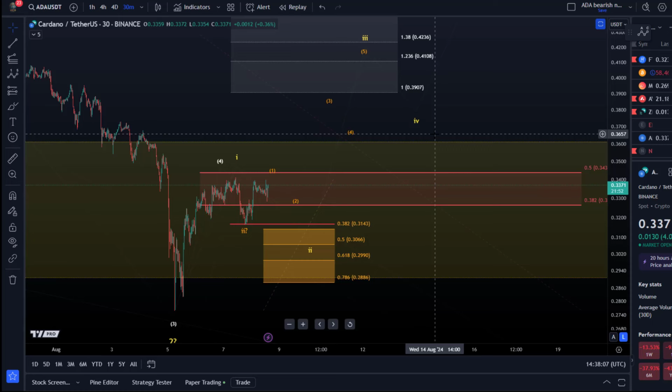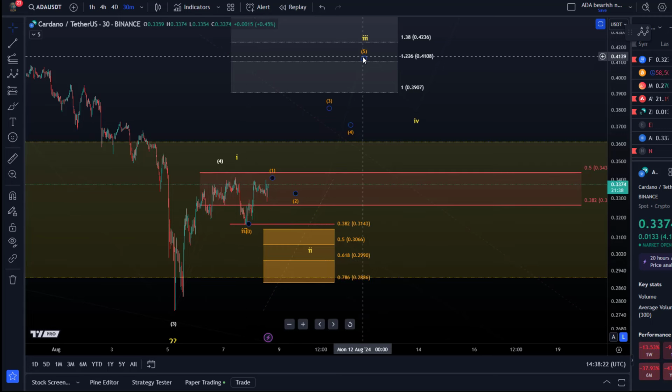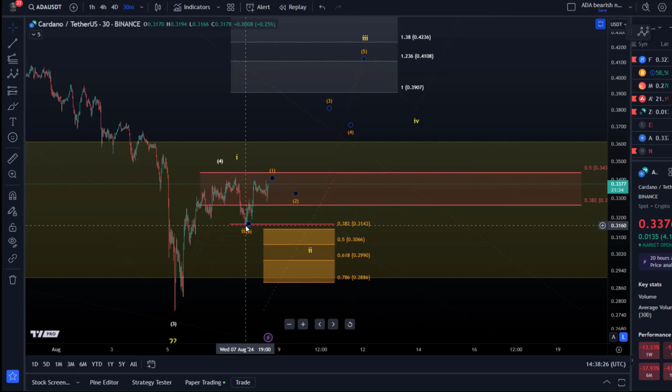Now, if this is what's happening or not, I think it's important to recognize that the invalidation point will keep us safe. So there's an invalidation point that you can use. It offers a clear stop. If you're trading the more direct scenario to the upside, the invalidation point will offer a very clear stop. That's here at around 31.6 cents, right?